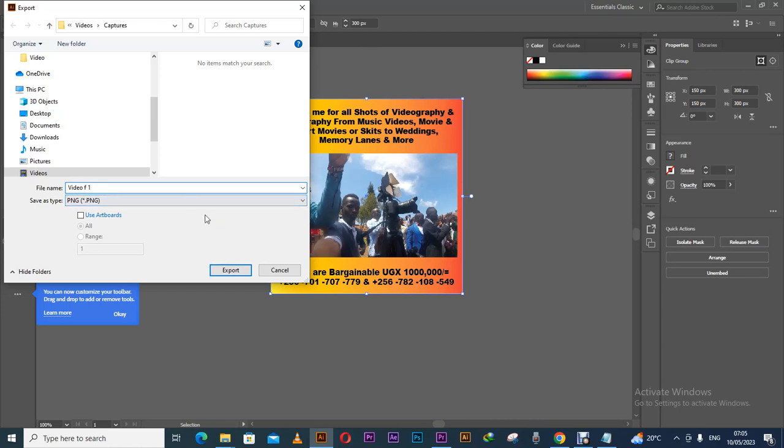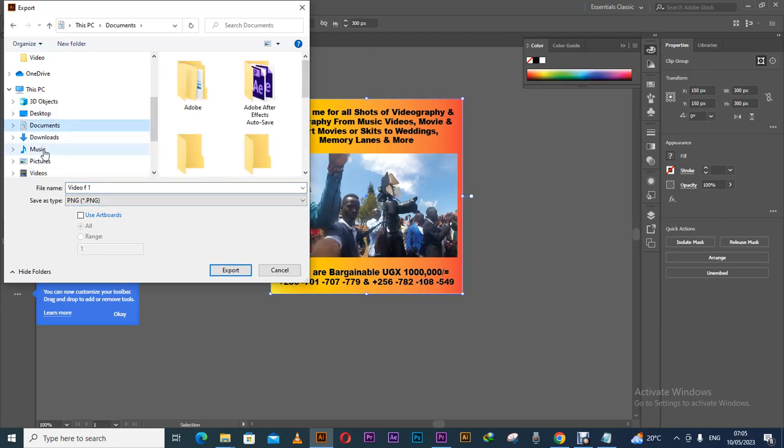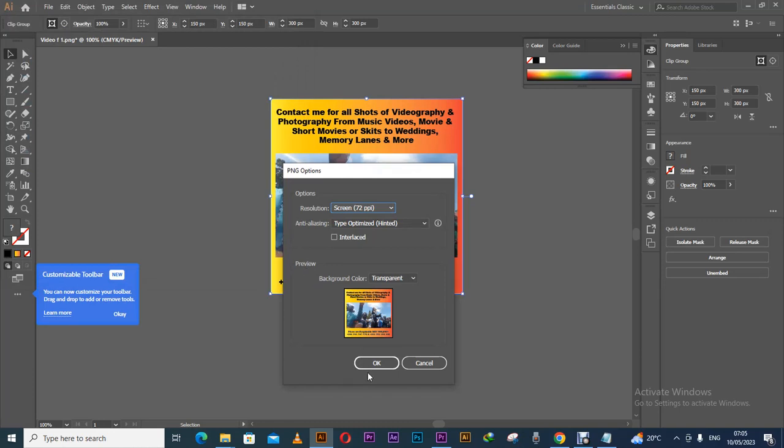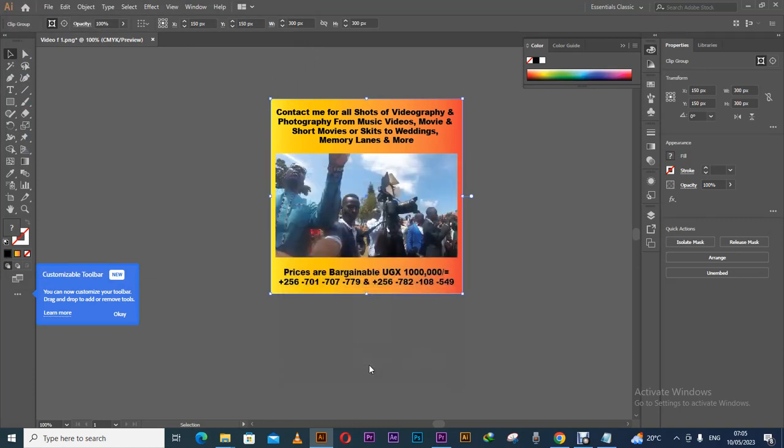So I keep it as simple as that. Then I put it in the documents. I may have a lot of stuff there, pictures, so I place it there, then export it.